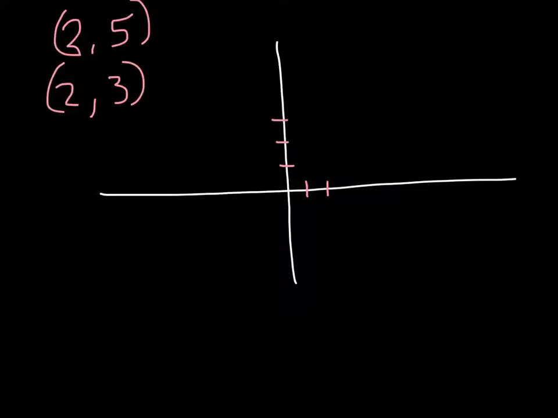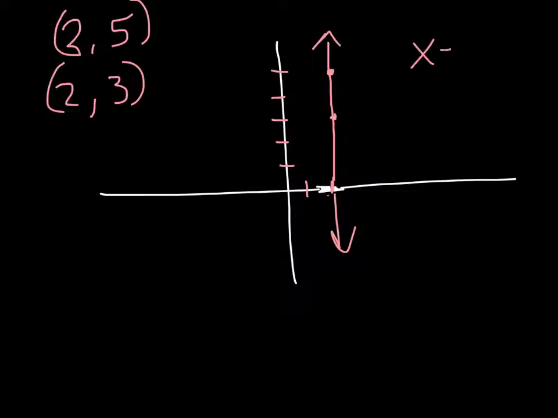Okay, so horizontal and vertical. So we know that the word horizontal, I'm reminded of horizontal due to the horizon, right? That was kind of a crooked line. I'm going to fix it. So horizontal is flat, vertical is straight up and down. And so if you're asked to write the equation of something like this, 2, 5, and 2, 3, if you were just to graph those, 1, 2, 3, 4, 5, and 2, 3, you would automatically see, hey, this is a vertical line, right? At x is 2. I kind of missed my x is 2 mark, so I'm going to try and fix that a little bit. And so at x is 2, that's the equation of this line.